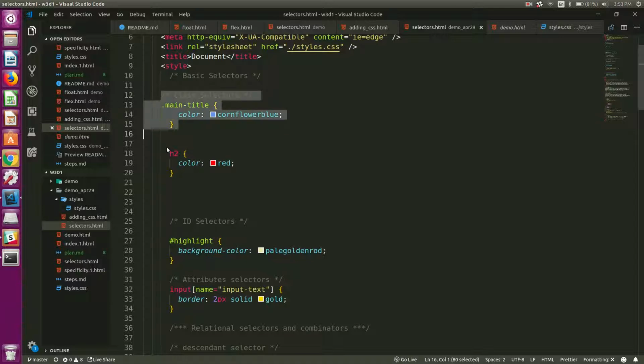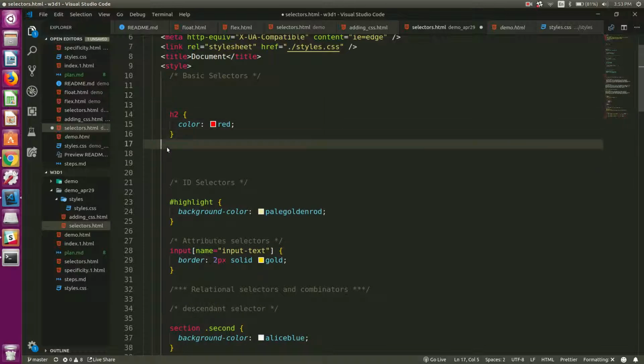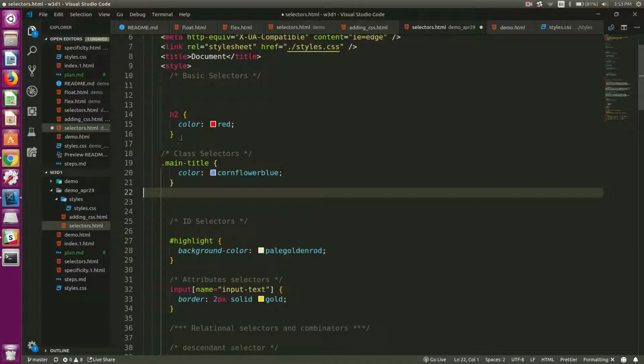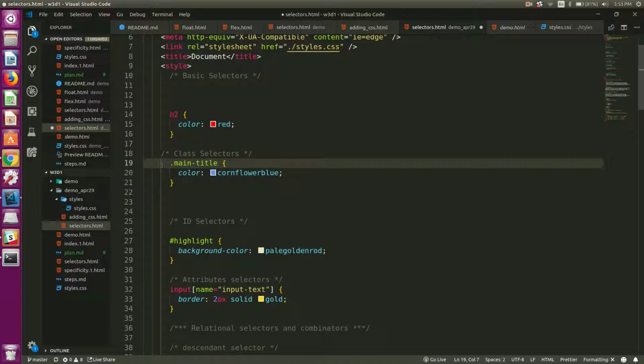So because I'm using a class, and in the first case it's using a basic selector, the class gets a higher score in that specificity rule. And that's why it's now in blue instead of red. So how do we calculate the specificity of a selector?